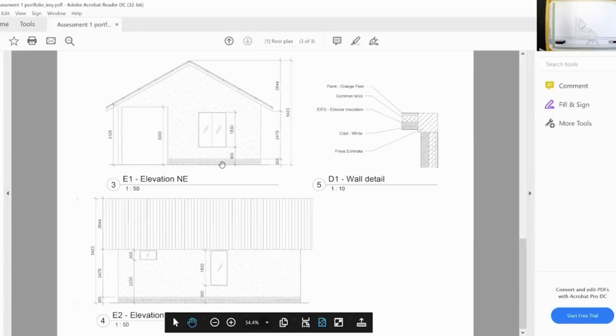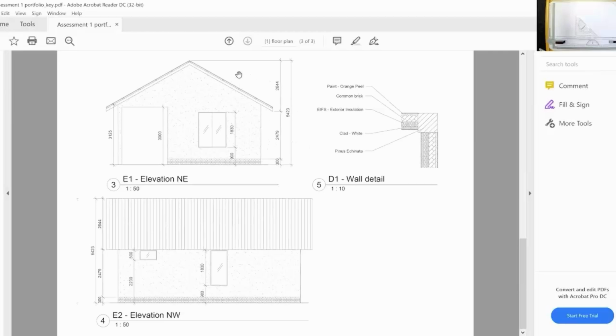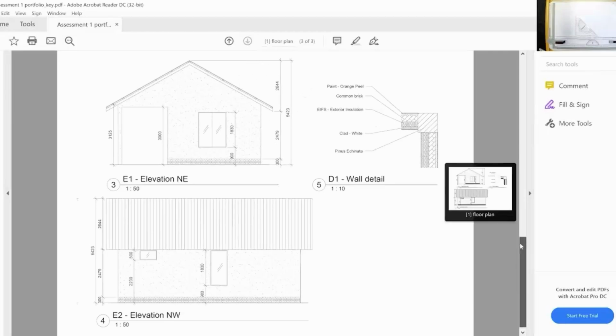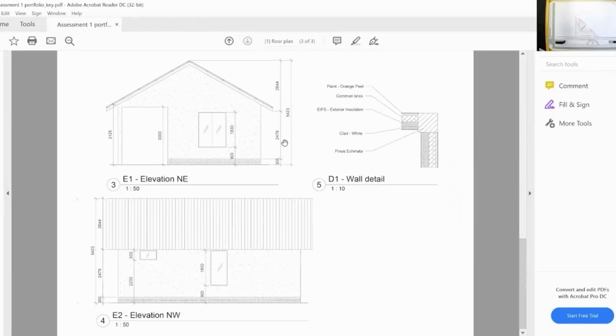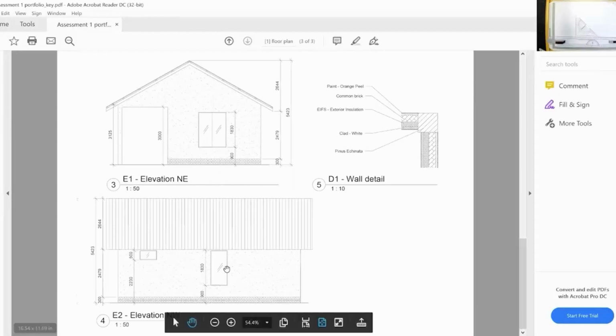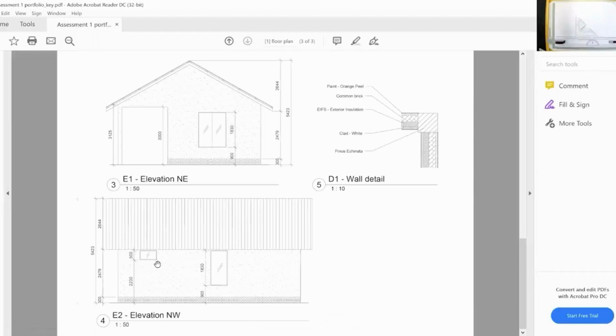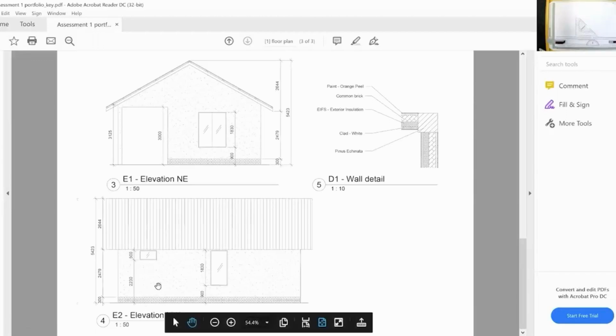So we try to avoid including dimensions, but of course we give the main dimensions of the building, like the total height, and maybe the total height of the roof here. But as for openings and windows, I have included the dimensions here in both elevations: the height of windows, and the distance from the bottom edge of these windows to the ground or to the floor.